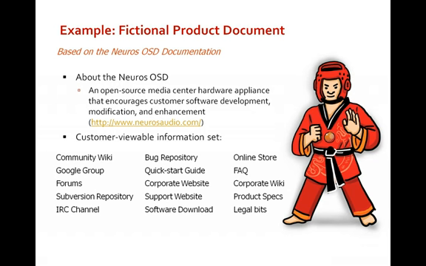viewed, figured out whether it gets adopted or included into troubleshooting guides or quick start guides or plug-in guides or anything else, whether you're going to make that fit your corporate look and feel or not, whether you're just going to be able to publish things from the community that they do so that it looks like your stuff and belongs to yours. There's a bug repository, there's a corporate website, there's software download locations, there's specs, there's the corporate stuff, the wiki, the FAQ, the legal bits. They even had an IRC channel and a subversion repository that were not necessarily governed by the corporation.